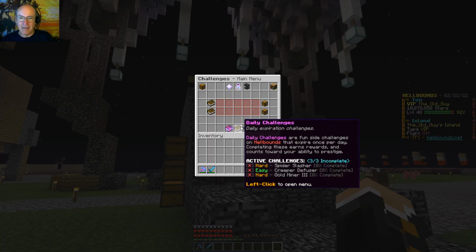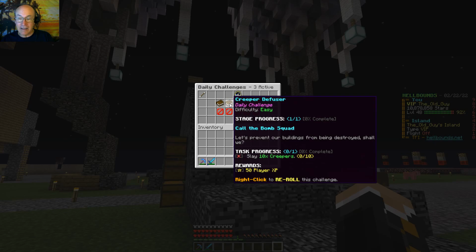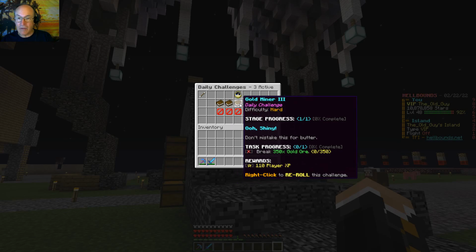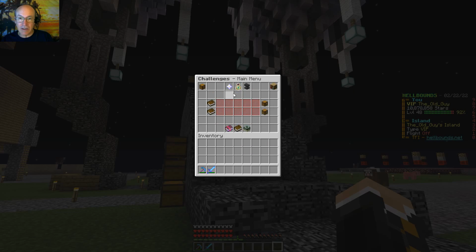All right. Daily challenges. So what do we got here? Eek, a spider. Slay 50. We can do that. Slay 10 creepers. I can do that. And break 350 gold ore. We can do all of those things. So that's good. We'll get those done right away.